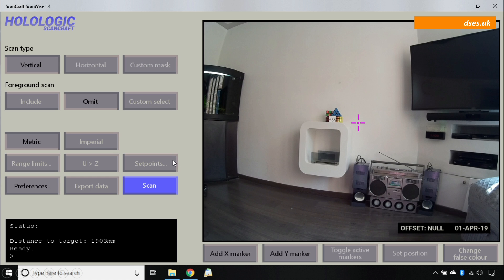Before I click the scan button, let's have a quick look at the default setup options. I'm going for a vertical scan as I want to know what's in the wall, but if I wanted to look below a floor or above a ceiling I would use the horizontal option, or I can select a specific area to scan. I'm also going to leave selected the option to omit objects that are in front of the vertical surface my crosshairs are currently trained upon. Finally, I'll stick to metric measurements — imperial ones are stupid. I don't care if you get 13 schmeckles to a quats — it's not 1765 anymore.